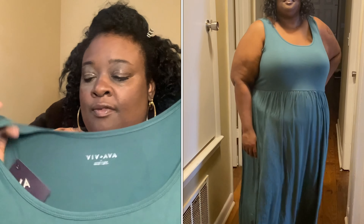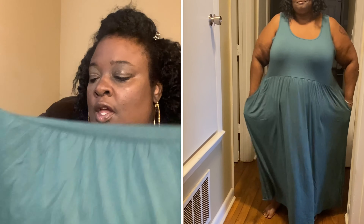Next I have this green tank dress. This one is by Ava and Viv, also a 4X. It has pockets and it's super comfy and cute. I can see this being worn with a jacket, even a blazer. You can belt it, put boots on, wear high-top gym shoes, or even sandals if you want to wear it right now. It is so cute — I love it and I hope you guys do too.